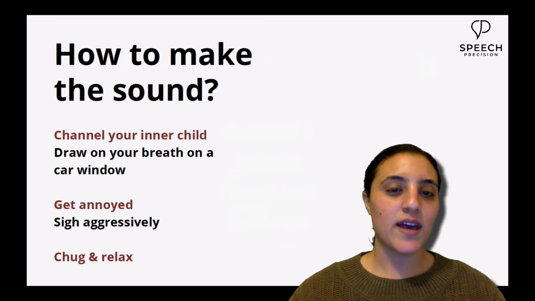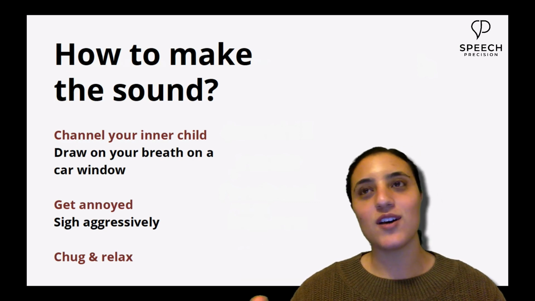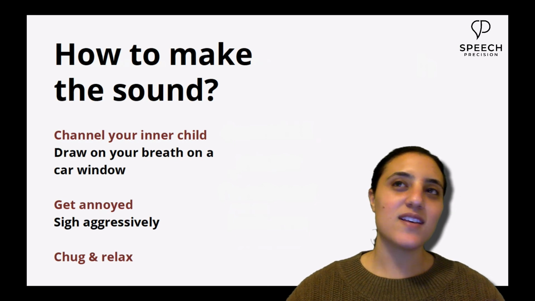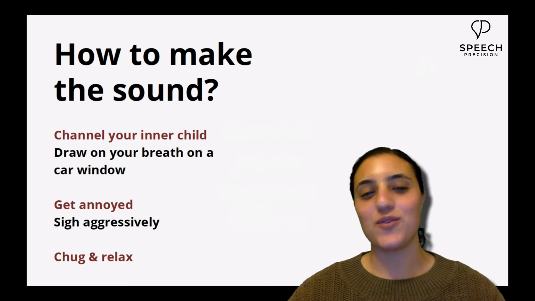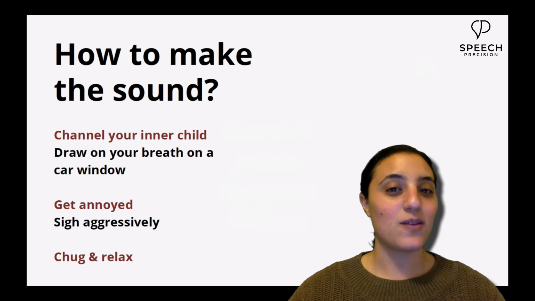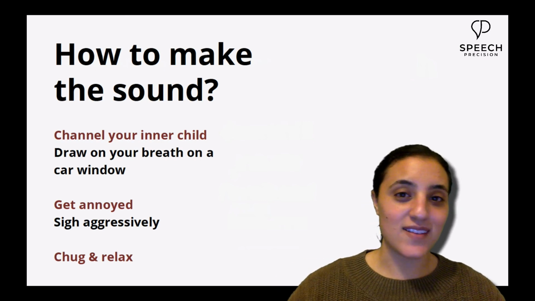Another way to try to get that ha sound is to sigh aggressively. So think about if someone annoys you or makes you mad or makes you frustrated, you might say, right? Or if you lose or something, I don't know about you, but I do that sometimes. It's not the most polite thing, but it's a ha sound.